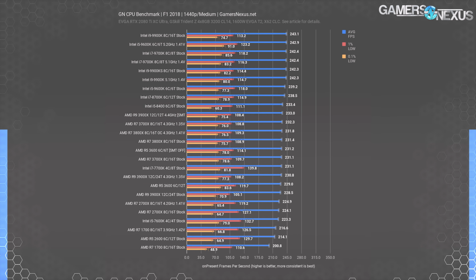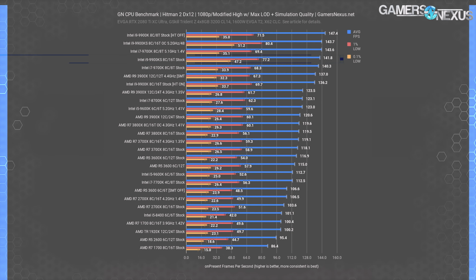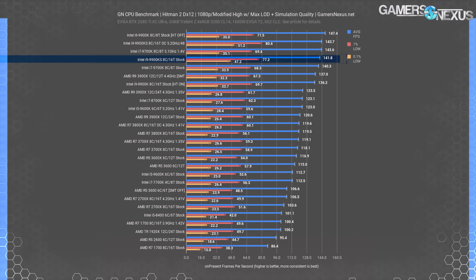The differences you're seeing, those plus or minus 3 FPS swings, are not actual determiners of performance, but rather normal test variance from bouncing off of a GPU limit and averaging a more random set of numbers because we're limited by another device. The 3900X gets closer in instances of GPU limitations at the top end, naturally, and closes at 230 FPS average. It's still behind at 1440p, though moving up in resolution further might begin to lock the two titans more into step. Hitman 2 is up next, tested in DX12 and first at 1080p.